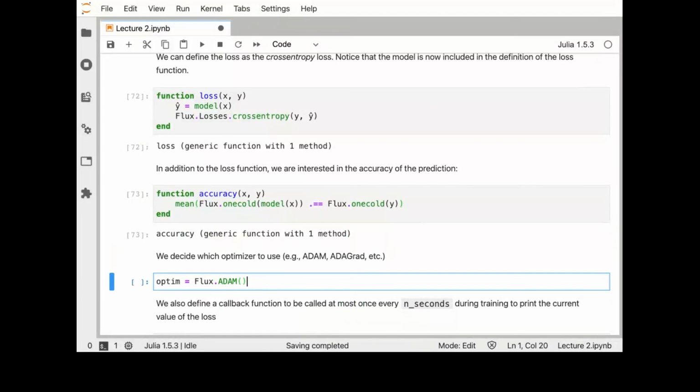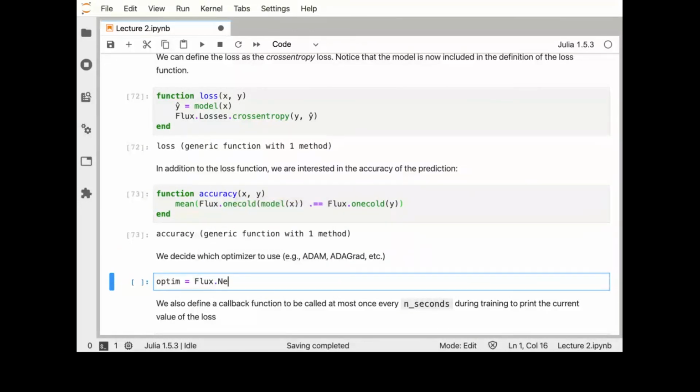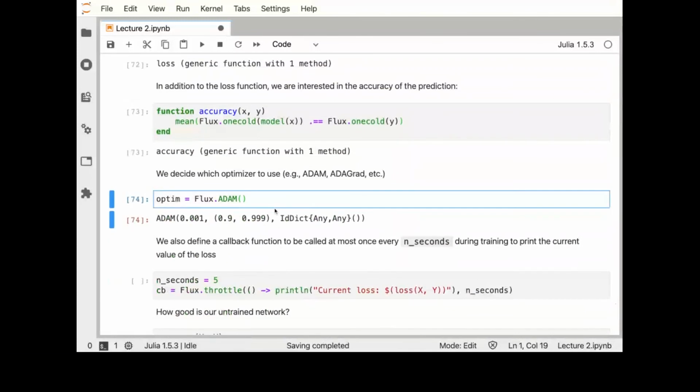We can decide, for example, which optimizer to use. There are a lot of defined optimizers. For example, the standard gradient descent is Descent. We can use Nesterov momentum, or maybe we only want to use Adam. Here is our optimizer. We use the default parameters for each optimizer.